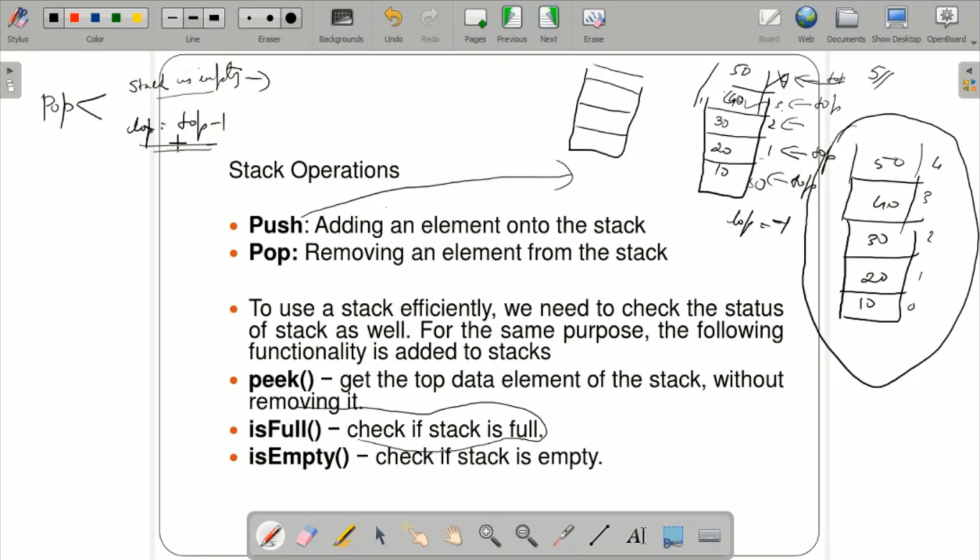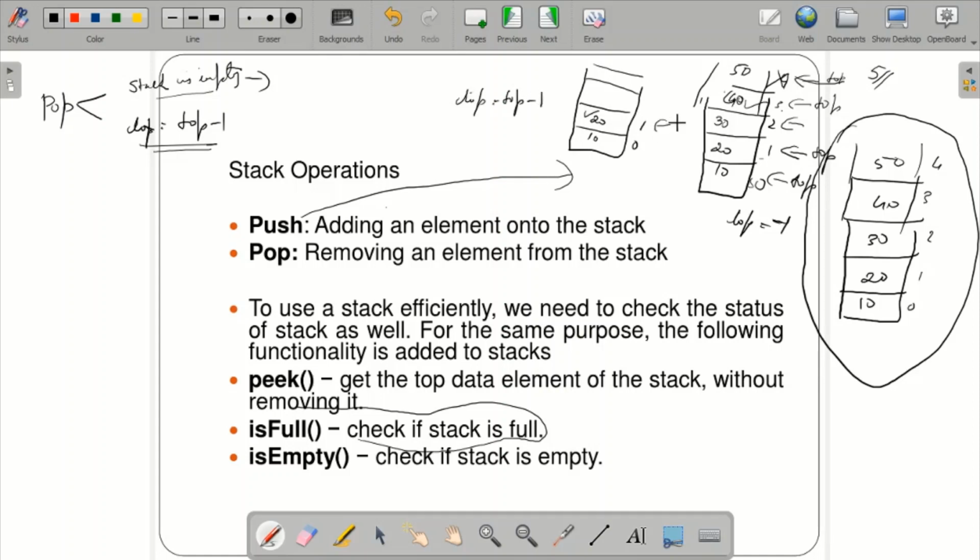and then if the stack is not empty, you're decrementing the top. For example, here 10, 20 was there, and this is 0 and this is 1. Okay, now I'm doing the pop operation. While doing the pop operation, it checks whether this is empty. This is not empty, so it will come and do the operation of decreasing the value of top by 1. If the stack is not empty, accessing the data element at which top is pointing. So this element I'm accessing. For this I'll make top is equal to top minus 1.